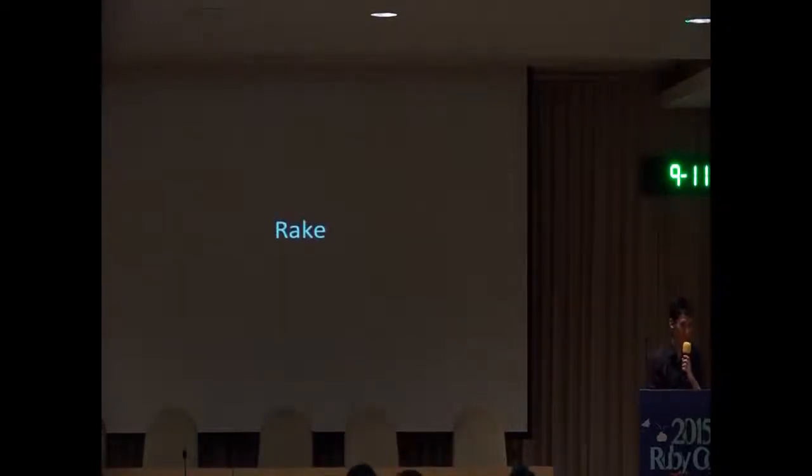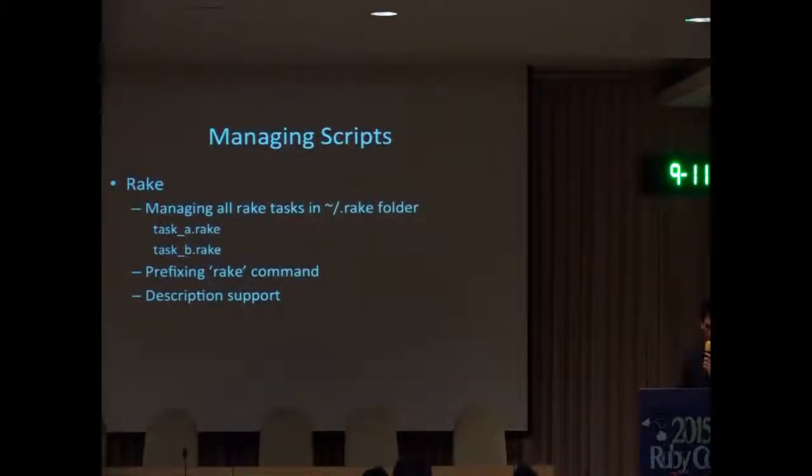And the tool I'm going to recommend is rake. I believe you're all familiar with the rake command because when developing a Rails project, it is inevitable to run something like rake db:migrate, rake db:create. But the system rake is very convenient in that you can manage all your rake tasks in your global rake folder, which is in this directory that I show on this slide. You can make a .rake folder, and you make all the rake tasks in that folder. So that when you use a rake command, it will search through that folder and then pick up the task that you indicate. So the thing you have to do is to prefix the command with the rake command.